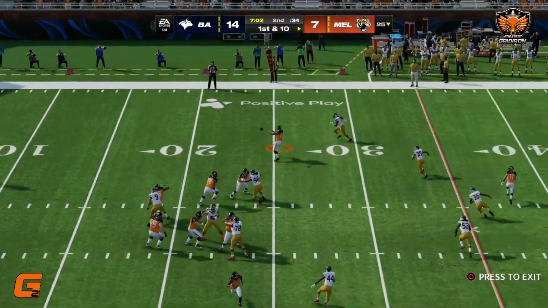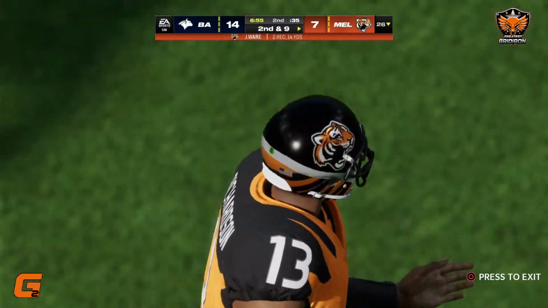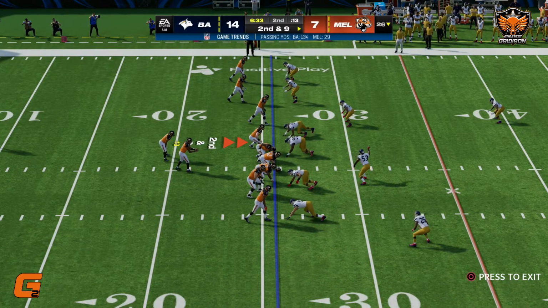They go play action here on first down. He's got it. This is Ware. And not much to speak of. Call it a one-yard gain up to the 26. The last play got just a yard. Here's second and 9 from the 26.